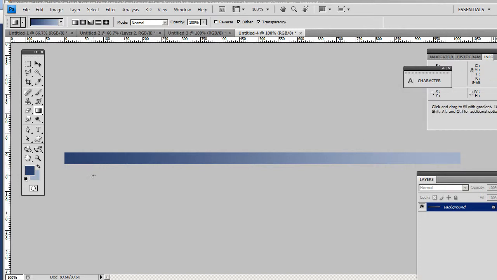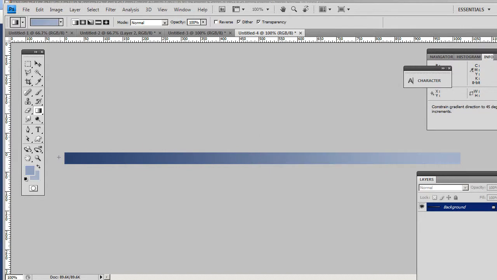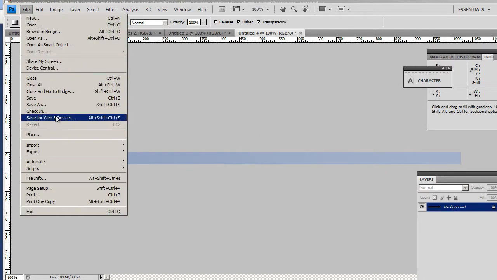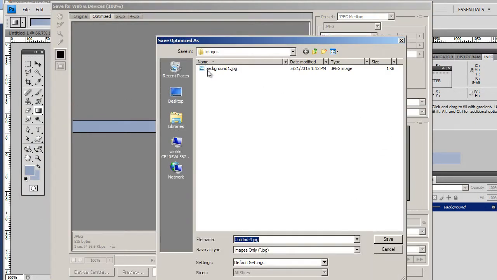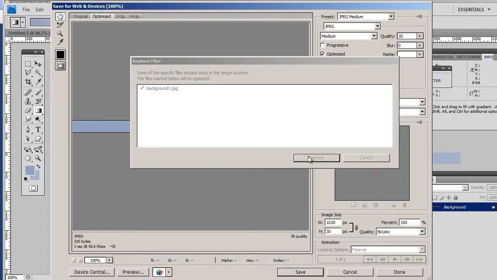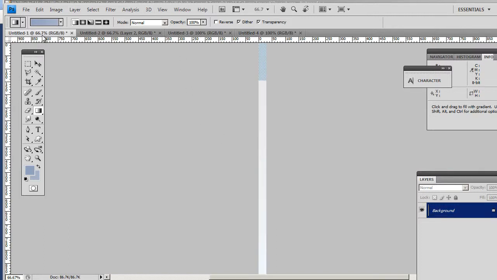Now I'm going to undo what I just did here because I want to get that other color back. Let's take a look at some other options we have for background images while I just double click and replace that. Okay, that's a tiling from top to bottom. What about a left to right tile? Well, guess what? I have one of those right here.